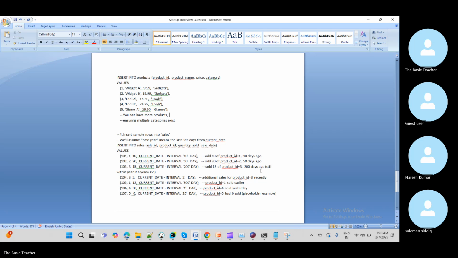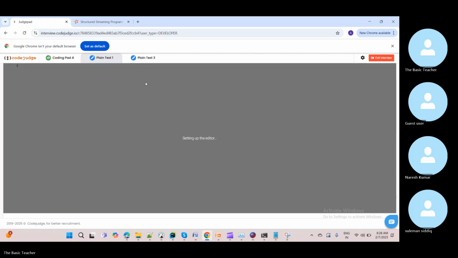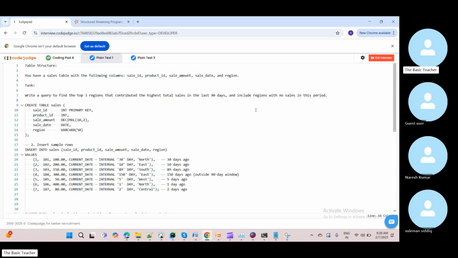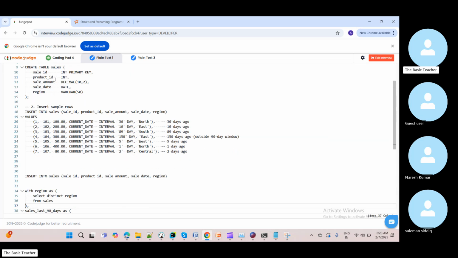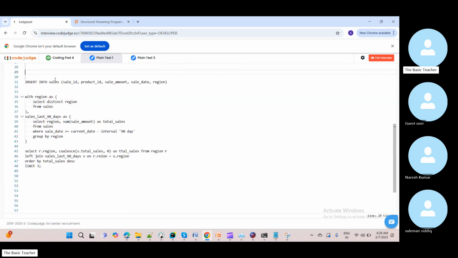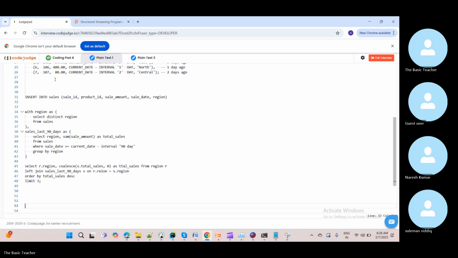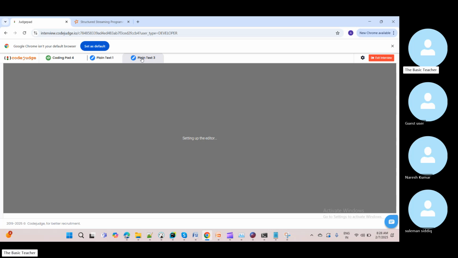Okay, let me open that. Yeah, this was the question. This is the table structure, and you have to write the query. This was the query I had written, but you can try similarly with some different one. And this is another query.